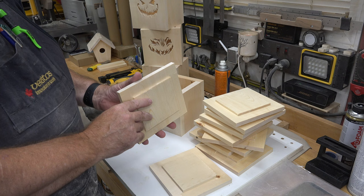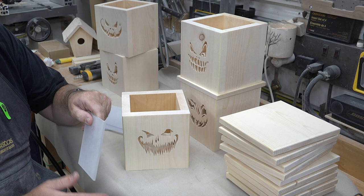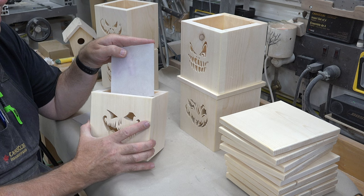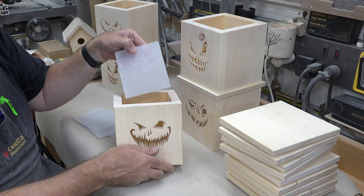Give all your pieces a good sanding, and then once we get that done we're going to put a one-eighth inch roundover on each one of our top and bottom pieces. Then we can do the final assembly. This next bit is optional: I have some scrap pieces of plexi — five of them for my five lanterns — cut to a dimension of four and a quarter by five inches, sanded on both sides with 60 grit sandpaper. They will be placed and glued on the inside of our cutouts just to help diffuse the light.